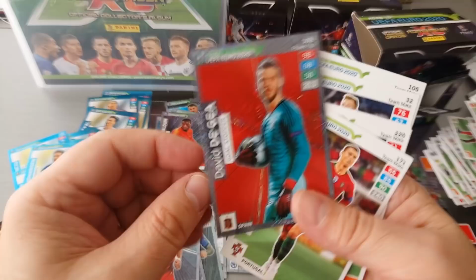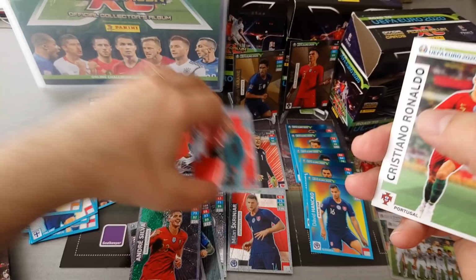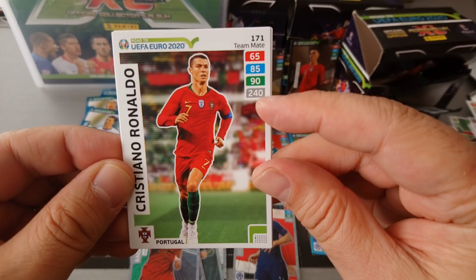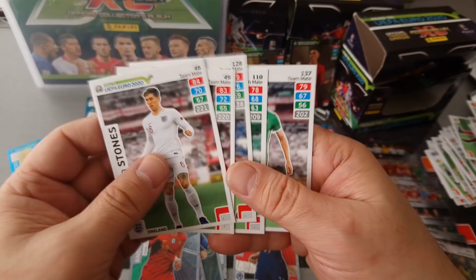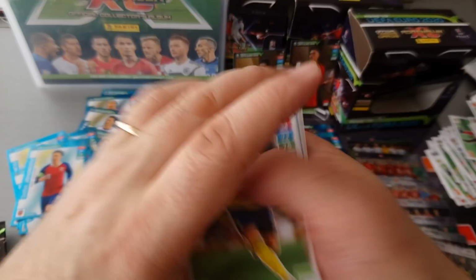De Gea, shot stopper or goal stopper. Nice red background. So that's De Gea and Schmeichel, who both play in the Premier League. Ronaldo, base card, 65, 85, 90 total, 240. Nice one, Ukraine. So we've got our seven of the Acetate Nations League. We'll see if we're going to pull any more. If we beat the odds, we'll find out.